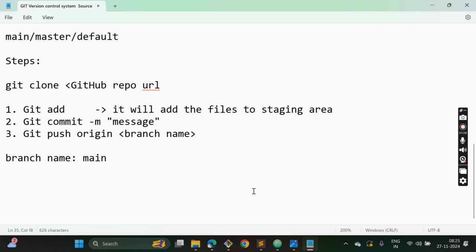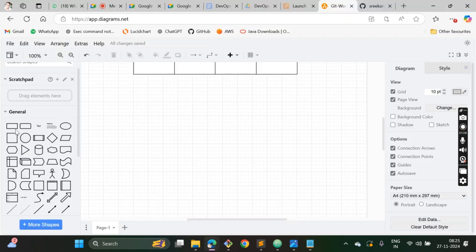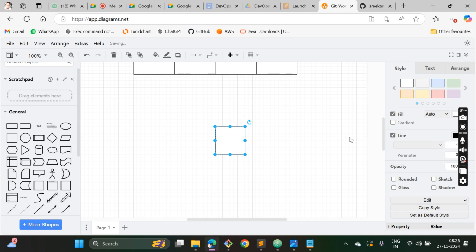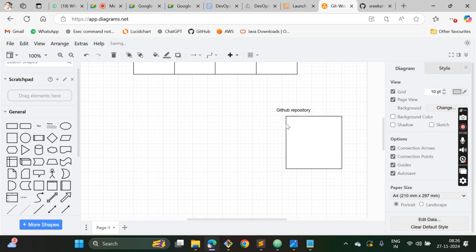What we have done so far, I will explain in a simple diagram. This is the GitHub repository.